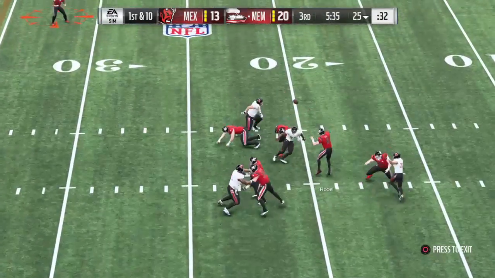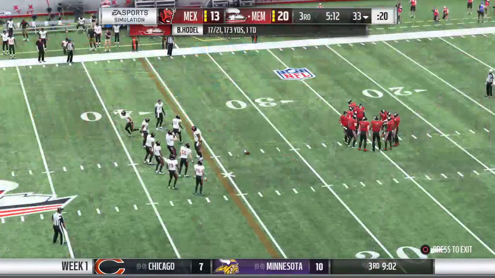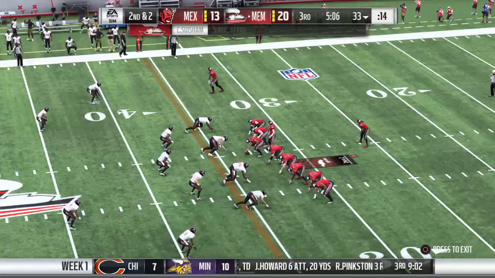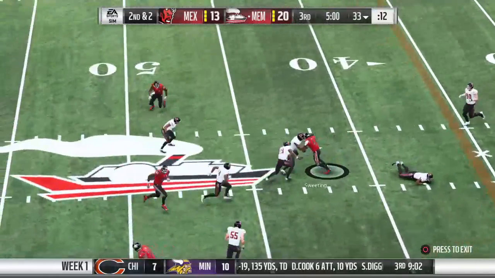They'll try and start this drive in the air. Looking for his running back, and he's got him. And he'll get it up to the 33-yard line. It'll be a gain of 8 yards, and it'll be a 2nd down. I know most of the time when the ball's in the air, you're thinking wide receiver, tight end, but running backs, they can be a big part of any passing offense nowadays.